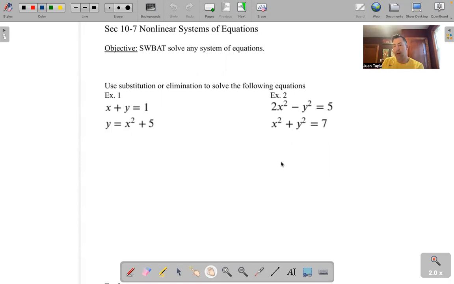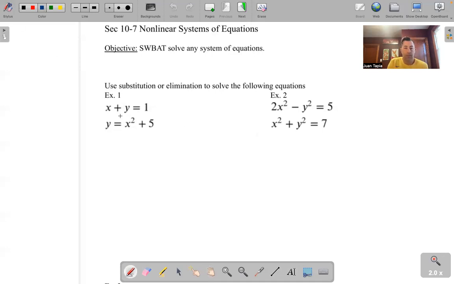So I'd like you to copy down these problems and their work on a piece of paper that you're going to turn in as part of your classwork, and then you'll see a posted worksheet. On that posted worksheet, I'd like you to select any 8 problems there. So you're doing a total of 10 problems in class and then finish them for homework, and that will be collected tomorrow. Okay, so if you'd like to try example 1 and example 2 on your own, pause the video. Otherwise, I'm going to get started.